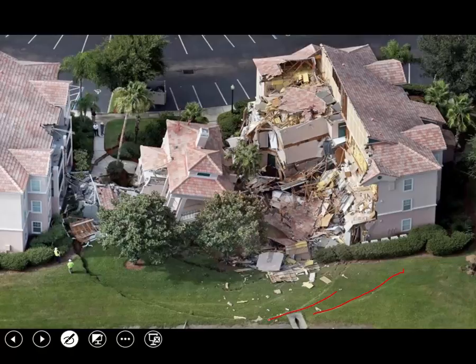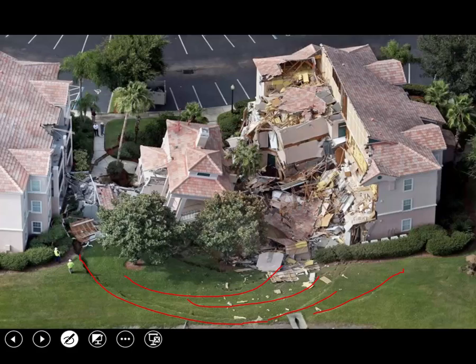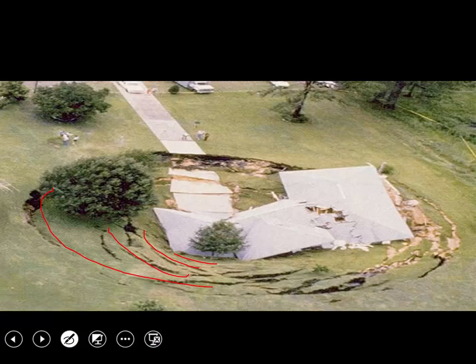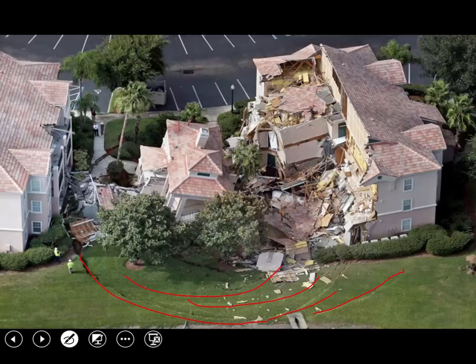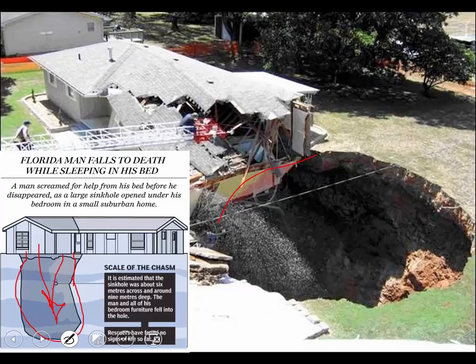Okay, and you can see the expanding concentric cracks, not unlike you would see on a rotational slide, except that it's concentric. Okay, and in this one, literally somebody was killed when the sinkhole collapsed under the bedroom. So these things are immediate, and clearly, as is shown here, they can occur where people live. Usually, there's warning. Now, the warning is your house is beginning to fall down, but fatalities are relatively rare, but loss of property is huge.